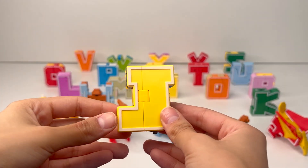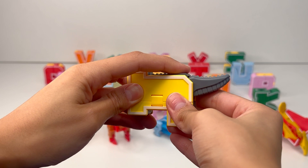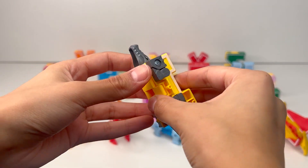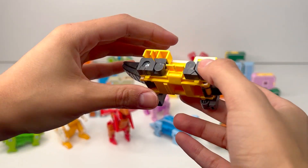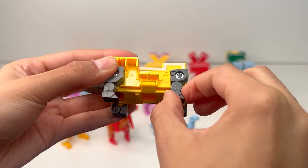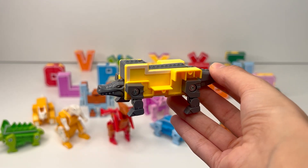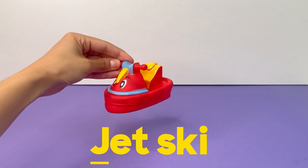And the next letter of the alphabet is J. Let's transform it to see what it is. We find a big tail and the head with sharp teeth. Now we close this compartment back and we work on the legs. It looks like these are going to be short legs. So we got sharp teeth, a long tail and short legs. Let's fix the feet. I think we got another gator, a reptile that's been on the earth for millions of years. J is for Jet Ski, a speedy water scooter that you can ride on the water like a superhero.